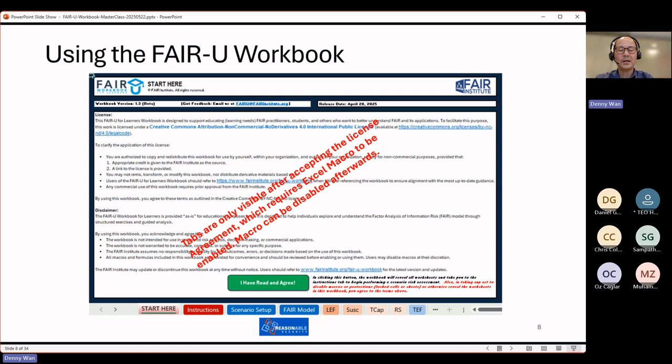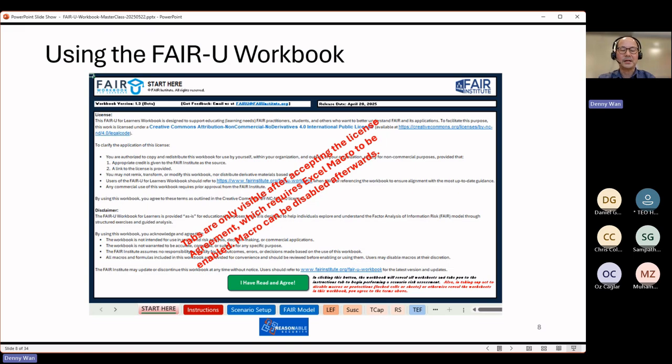Now, in the FAQ, it is stated that using macros, Excel macros, which are often prohibited by enterprise security policy under, say, Essential 8, is not needed. And it's true, it's not needed. Macro in this workbook is more of a convenience. You can see in a minute what I mean by convenience.